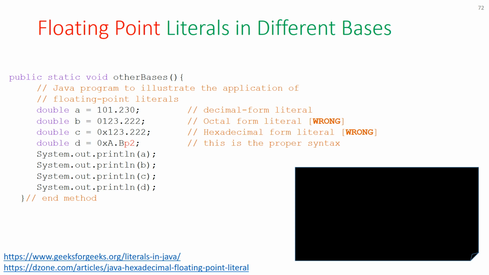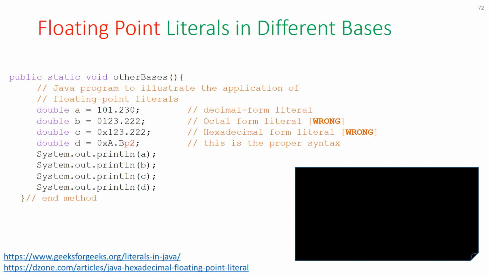So, all right, first try, we got it wrong. Second try, we are going to get it wrong too. What if I use what I learned about hexadecimal integer literals, and I try to write a floating point hexadecimal literal? So 0x and then 123.222. That should work. It makes sense. That is not valid Java syntax. So those two things, they are arbitrary. I'm just warning you. I'm not trying to make you buy that this is a good idea or a bad idea. I'm not trying to defend it or condemn it. I'm just telling you this is what everybody in their right mind would expect, and this is not what Java does.